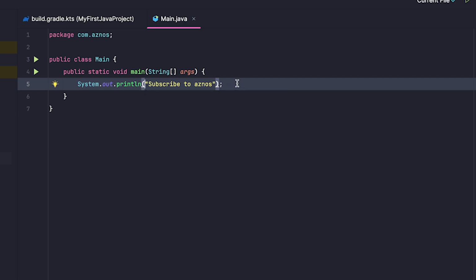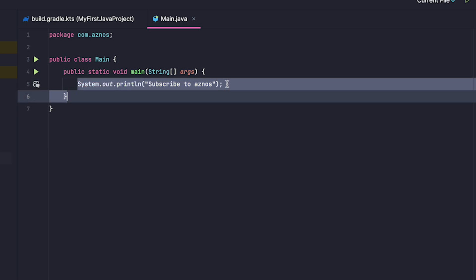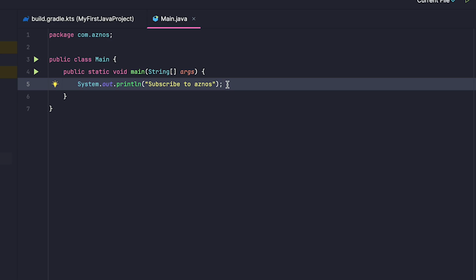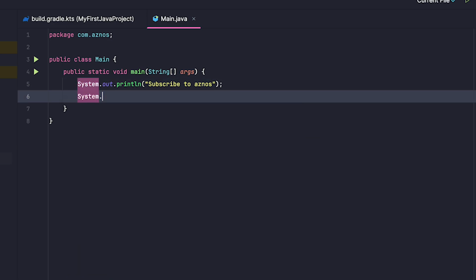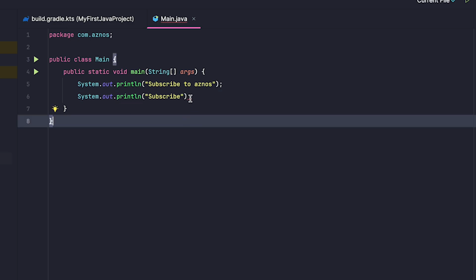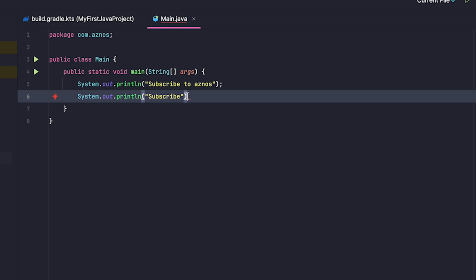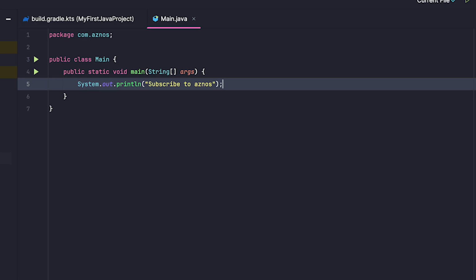Another thing to know is you will need a semicolon at the end of every expression. Because if you just did something like System.out.println subscribe and didn't leave the semicolon, you're going to see a red underline here which should say you need to put a semicolon. Let's see if I can get it to pop up. Yeah, semicolon expected. So I'm going to delete this line here, and yeah, now you should see whatever you want to put in here. So literally whatever I want to put in here, you can run. And you can see it come out in your console.